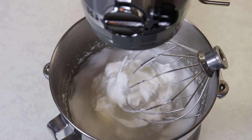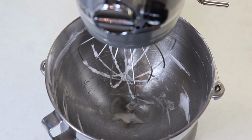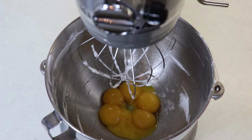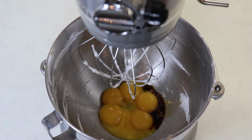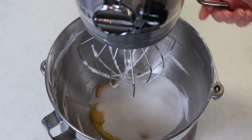So now what I'm going to do is place my egg whites in a separate clean bowl here, and then we'll move on to the next step. Okay, so it's not necessary to wash your bowl. So what I'm going to do now is add in my egg yolks. Okay, we will also add in our vanilla extract. And we will add in our sugar. And we are going to whip these up for 3 to 4 minutes until they are nice, light, and fluffy.